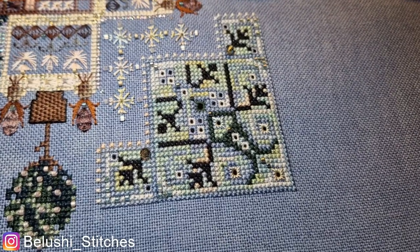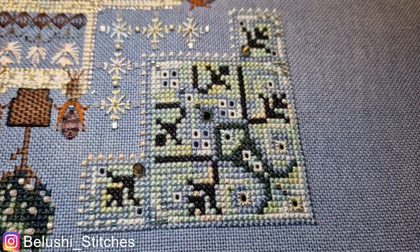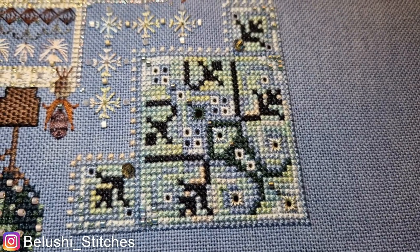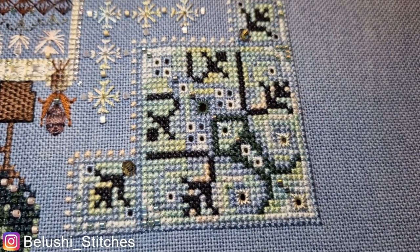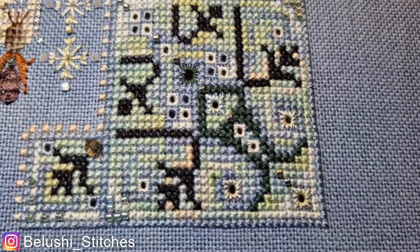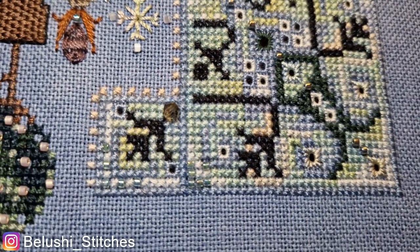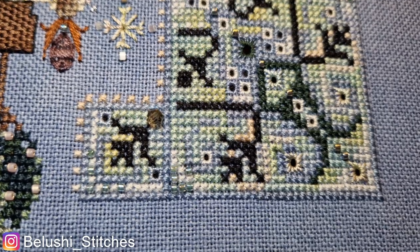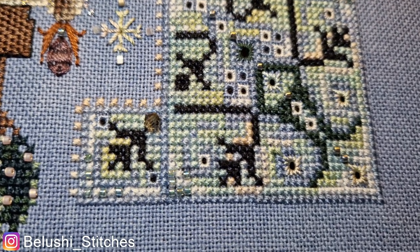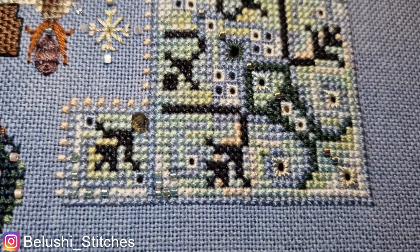Hello. It's the next day, and I couldn't wait. I have been having a lovely chat with a stitchy friend and decided to bead during said chat, and therefore this is now done, and I have not recorded it for you. However, you have seen me beading lots of other things, so I'm sure you don't mind.